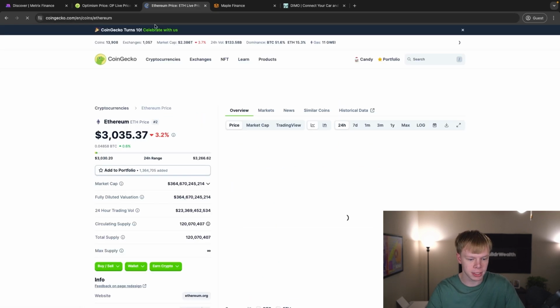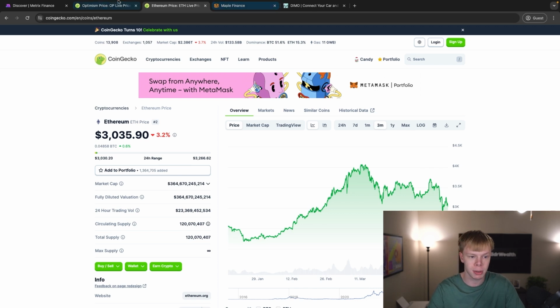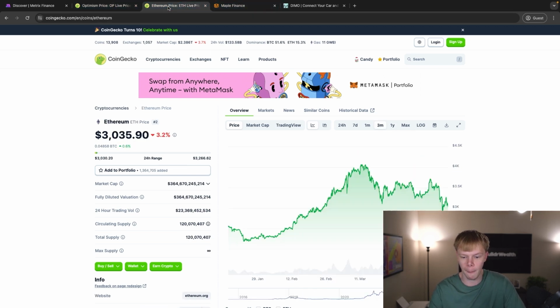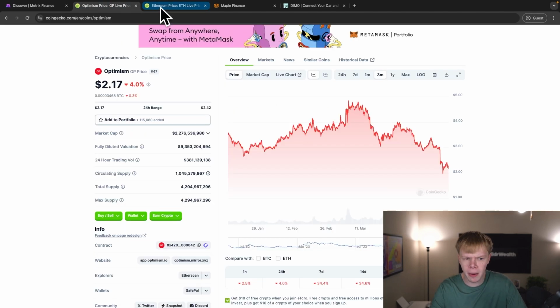So if I'm looking over at, let's just say Ethereum, I'm going to look at Ethereum on the 1-year chart, and well, Ethereum a year ago was trading at 2K, now it's trading at 3K. And it peaked at 4K recently. And if I look at the 3-month chart for Ethereum, it's not nearly as harsh as the Optimism chart is. Ethereum's trending upwards and then more recently downwards. Optimism, similar chart, but a lot more harsh in that scenario. It's actually in the red for the 3 months. But this isn't a bad pairing.